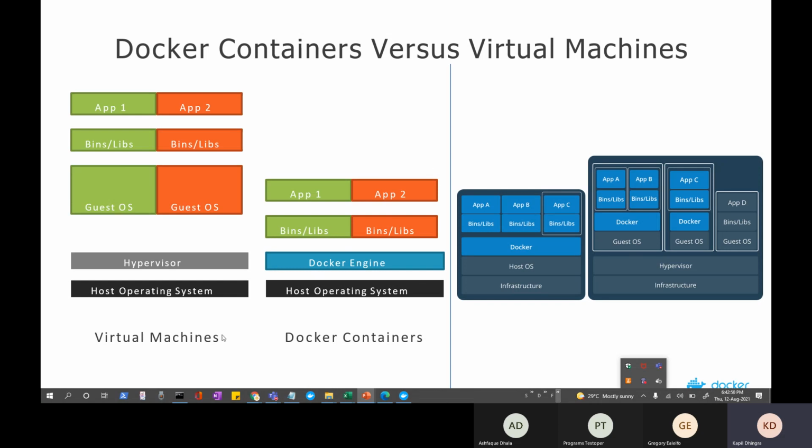But in this case, this entire thing has 8 GB of RAM, and now app one just needs 40 MB of memory. It needs a different operating system. App 2 needs 100 MB of memory and it needs another operating system or another application. So in total, it will just take that limited amount of memory. It will not take 4 GB and 4 GB, a total of 8 GB, an entire system. No, this is the beauty of Docker container.